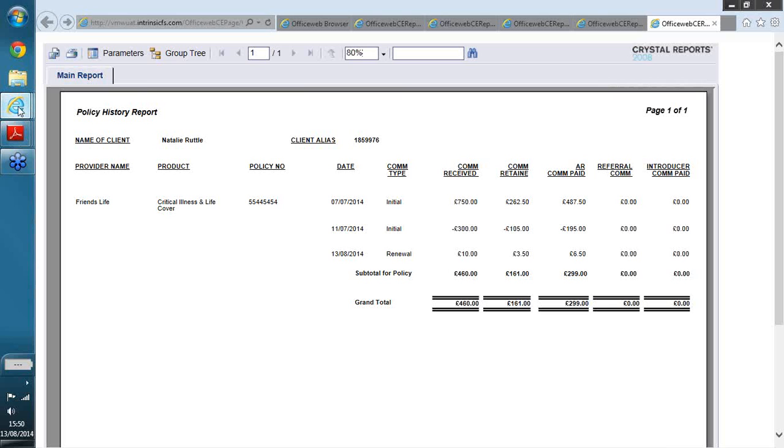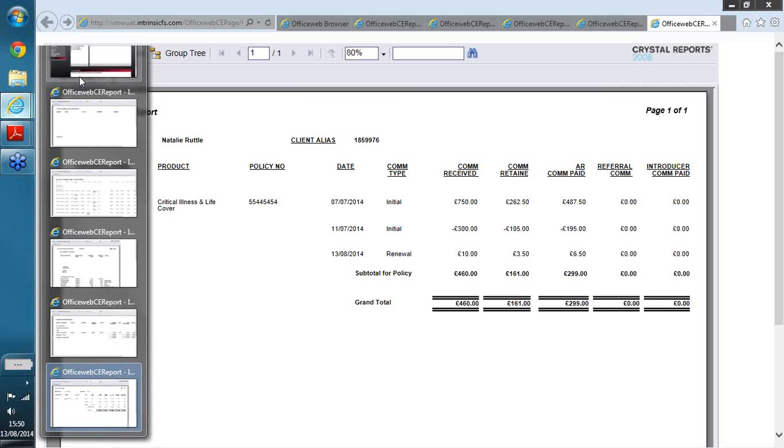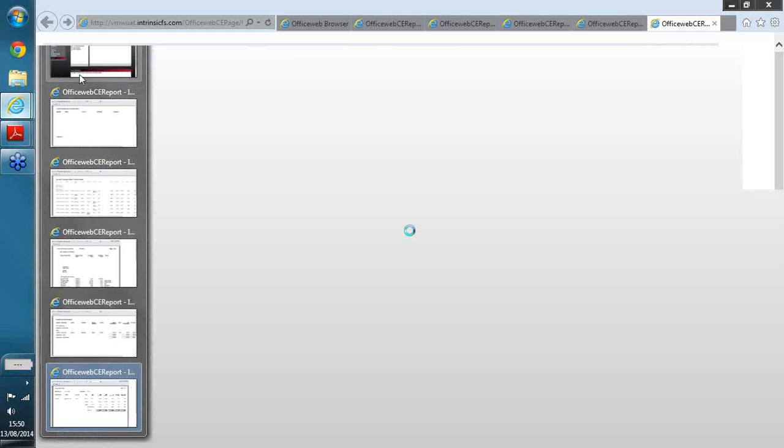Okay, so if I just go back to Officeweb, I'll just let you know about a couple of the other reports that we've got in here. Now in the Firm New Business Growth folder, there's a Firm New Business report. And what this is doing is this is showing you any written business. So the date that you create the policy record on Officeweb is the date that it will appear on this report. It will show again the gross amount that's expected and the amount that's payable to you. So it's a good way to track your written business.